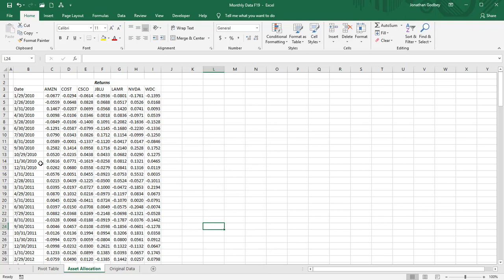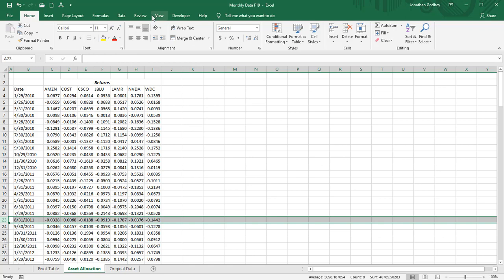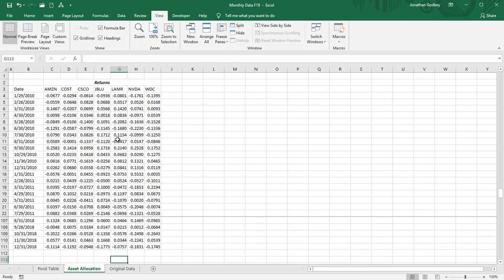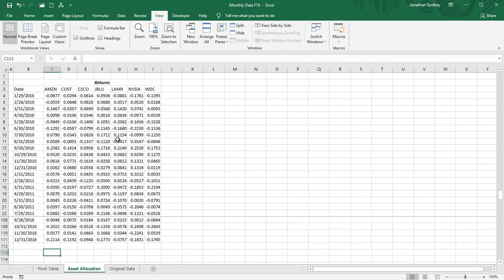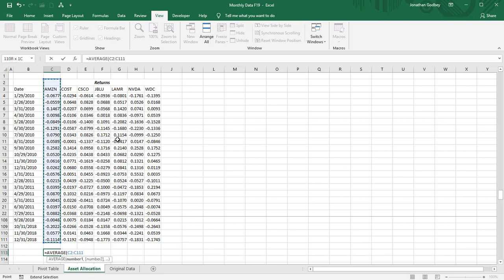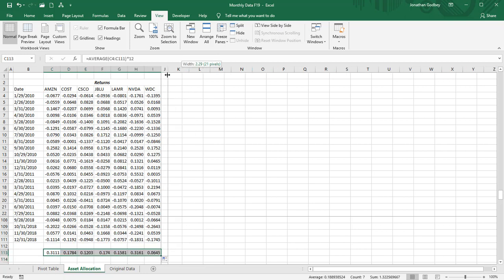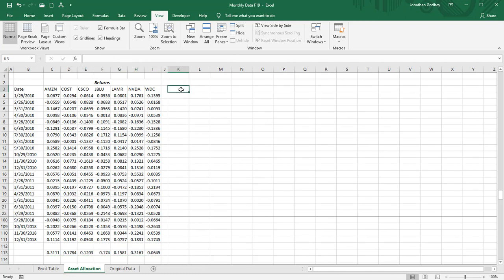Now I have it. I want to freeze the panes. I'll probably freeze them maybe right here. So View, Freeze Panes, Control down to the bottom, skipping a row, equals average, Tab, period, Control up, down with the arrow key, close parenthesis times 12. Now I'm going to drag this across. I'm going to make this column J a little bit smaller. I'm going to call this my stock. Call this the returns.